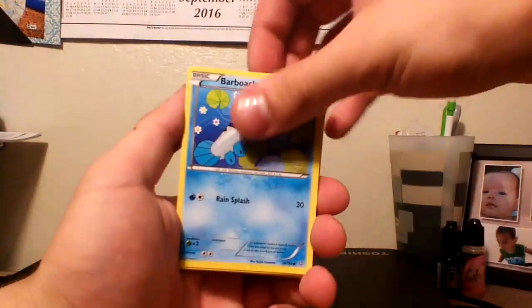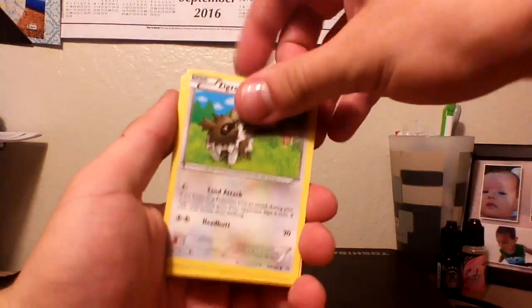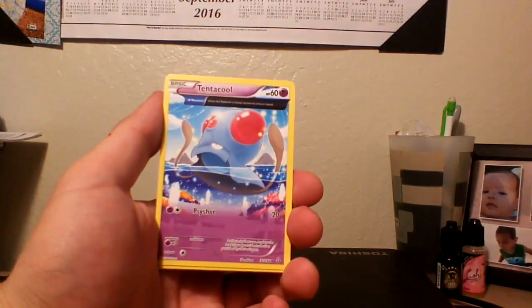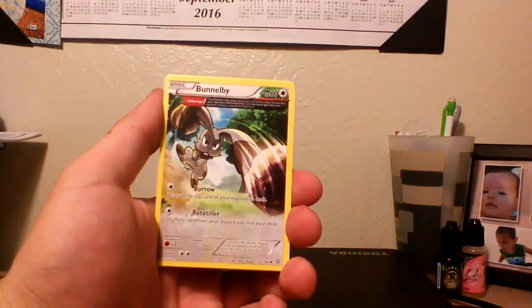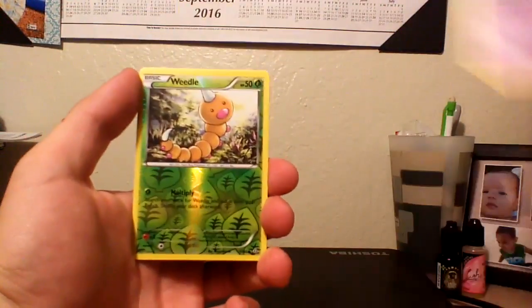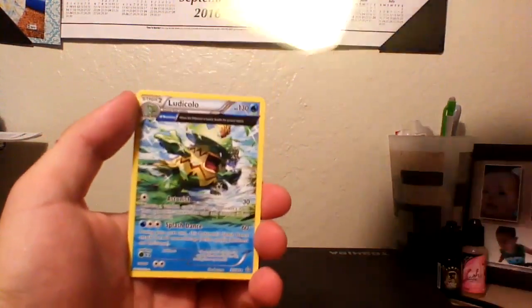Alright. Surskit. Barboach. Zigzagoon. We have a Treecko. A Vulpix. Ancient Tree. Oh! Nope, it's mine. Iberhan. Wheel. And a Ludicolo Ancient Trait. You can have that one, Ruben.